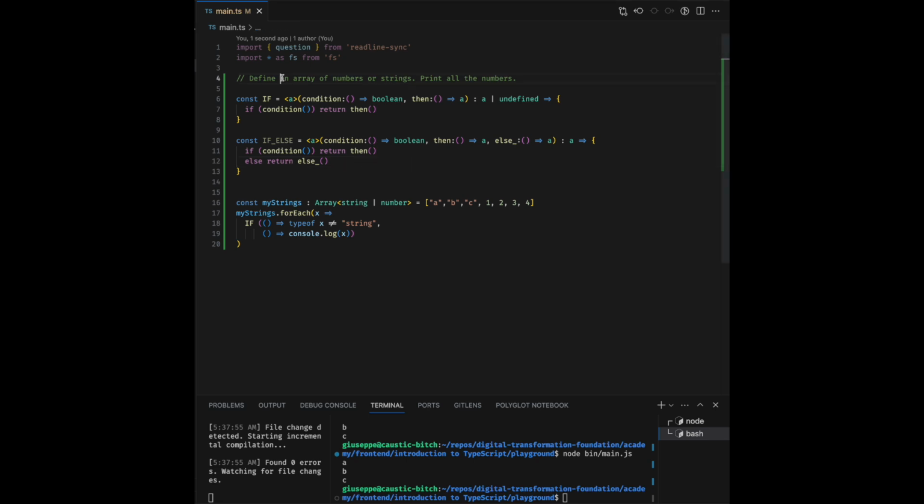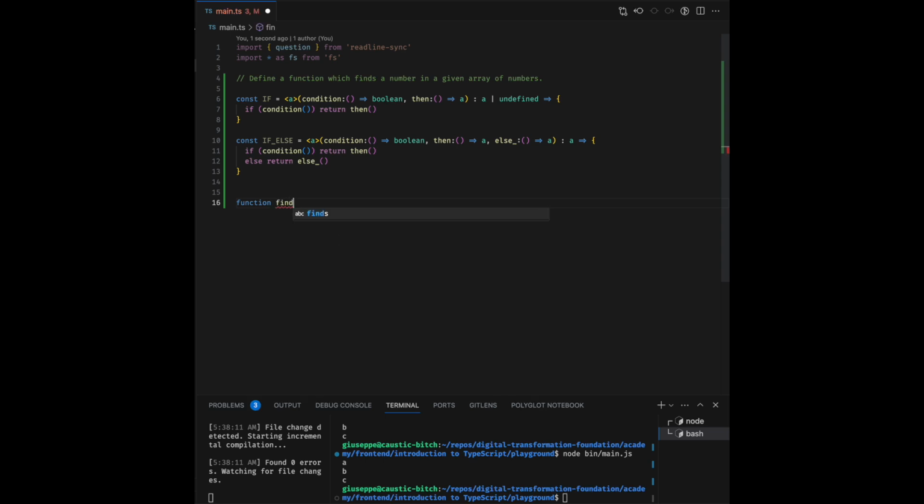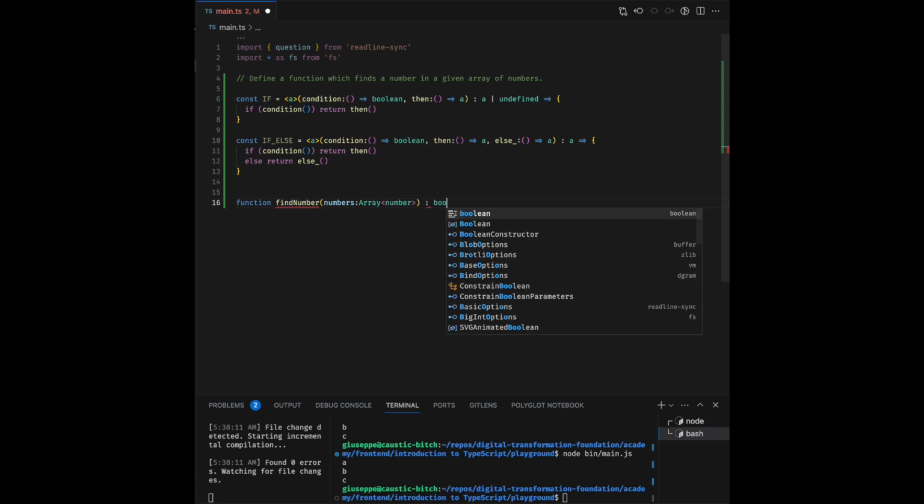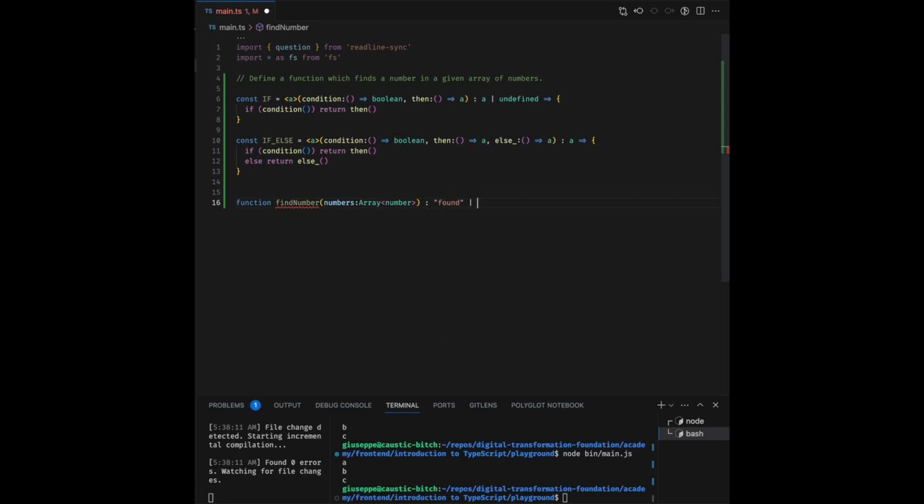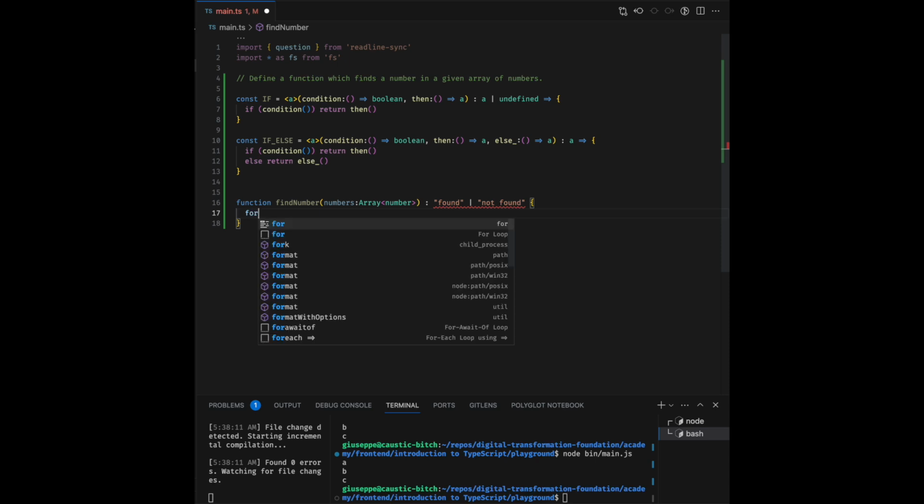Define a function which finds a number in a given array of numbers. Okay, so finds a number. So function find number which takes an array of numbers and returns found or not found. Okay. So it's actually quite easy.